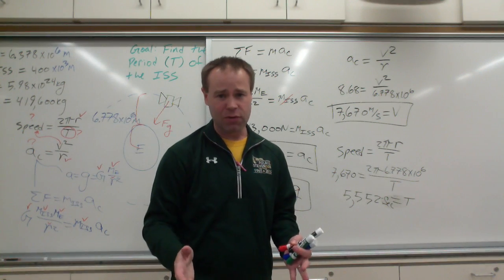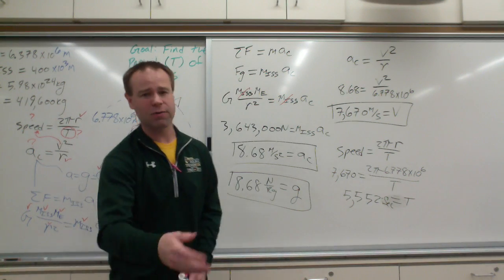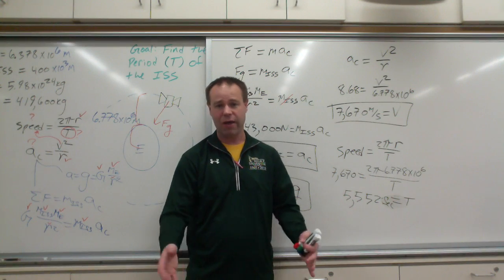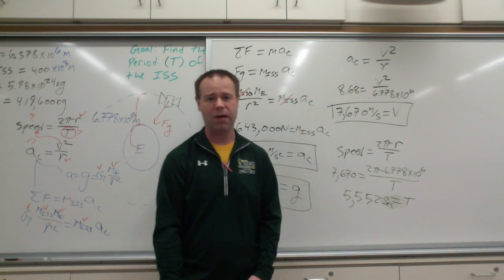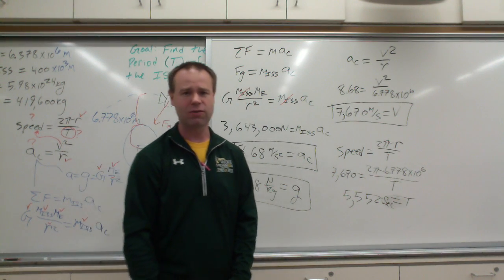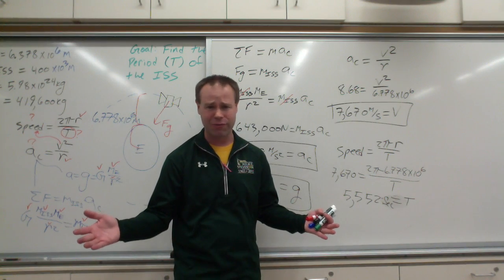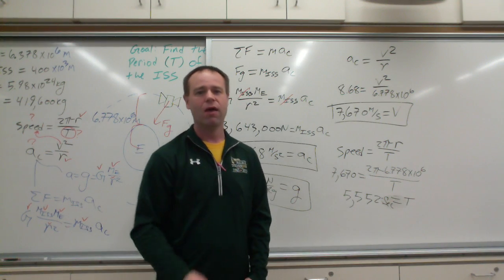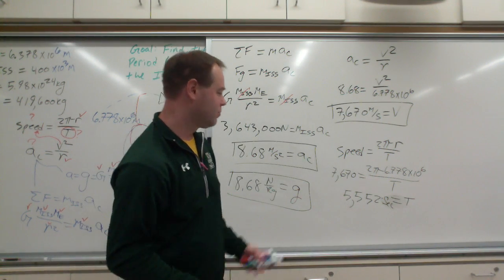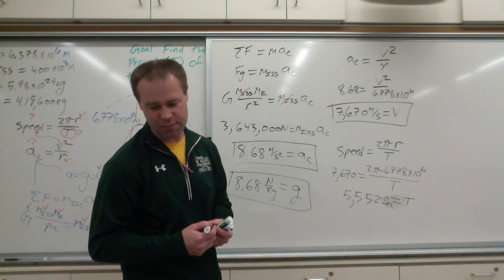But that's not really a very useful value because, like, let's say that you called up your friend and said, hey, I'm coming over, and you said, hey, how soon are you going to get here? And they said, well, I'll be there in about 5,552 seconds. You'd say, is that soon or late? How soon are you going to be here? We need to convert that to a useful value. So let's divide that by 60 and see how many minutes that is.